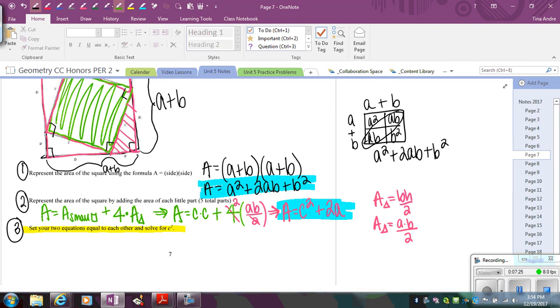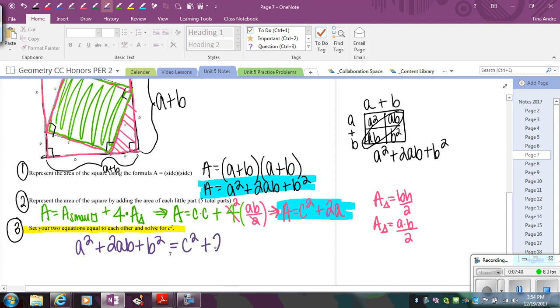So this is really my third step. So what I'm going to do, I'm going to take these 2 pieces, they have to be equal. So A squared plus 2AB plus B squared equals C squared plus 2AB. I'm just looking up here. I don't know if I wrote it and it disappeared or I never wrote it. There should be a B up there. 2AB, because right here, 2 times AB. I don't know if it disappeared on me or if I didn't write it. But make sure you have that.